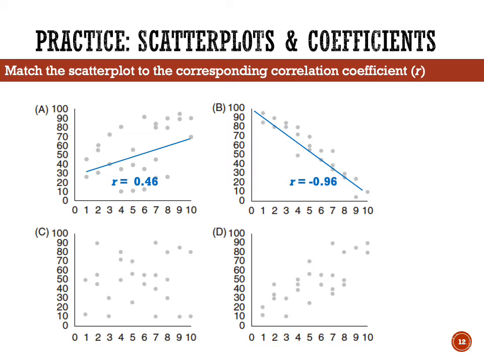For scatter plot C, there doesn't seem to be a correlation there. All of the points are all over the place. So I think that R equals 0.03 fits there. It's a very small effect size. If any, it's actually close to 0, having a 0 correlation. And for graph D, there does seem to be a pretty strong correlation. And I see that the points are going upward, indicating a positive association. So I picked 0.78 for that one.